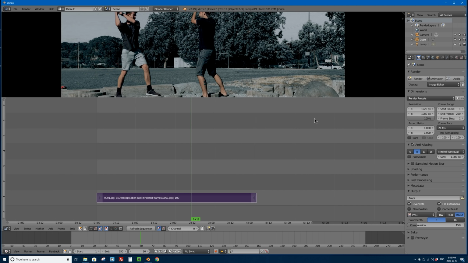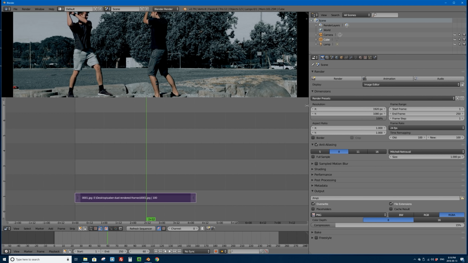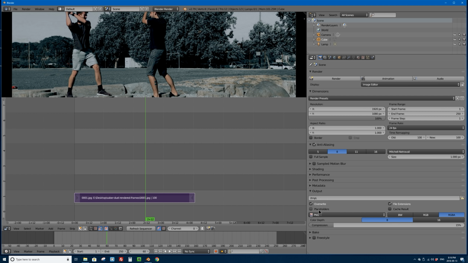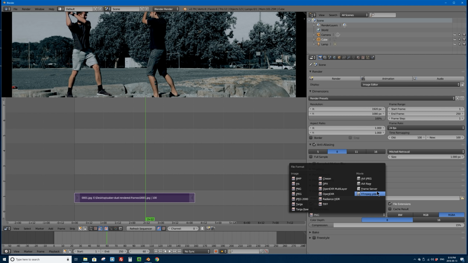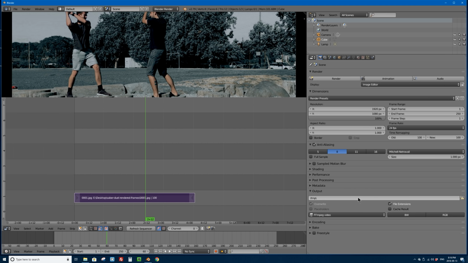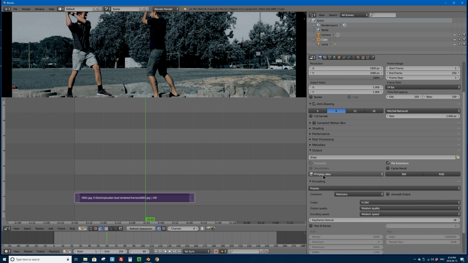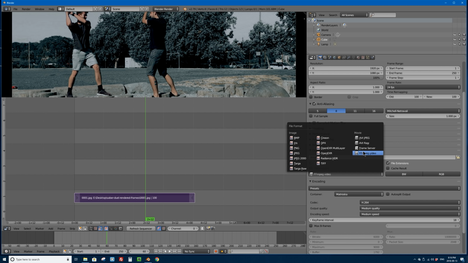The very last step though is to output to a video with sound. So to do that, you're going to change under your camera tab in the properties window, you're going to change the output type to FFmpeg video. This is if you're using Blender 2.79, which is the latest version of Blender before 2.8 comes out. And FFmpeg video lets you get this new encoding section, or the encoding section will only appear if you use, I think, one of the movie types, but FFmpeg video is the best.